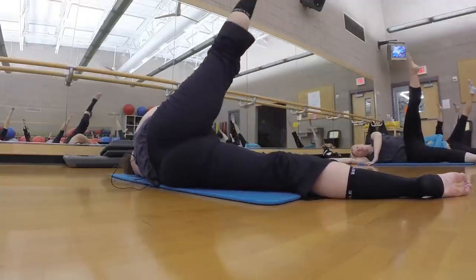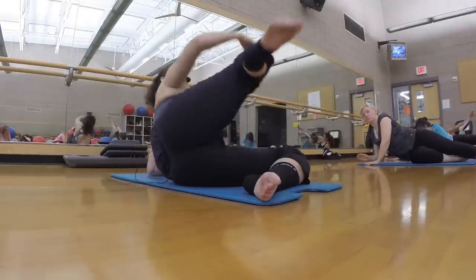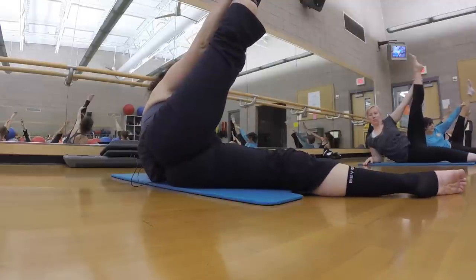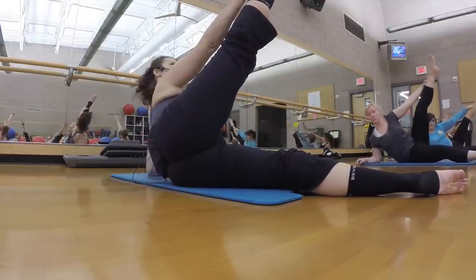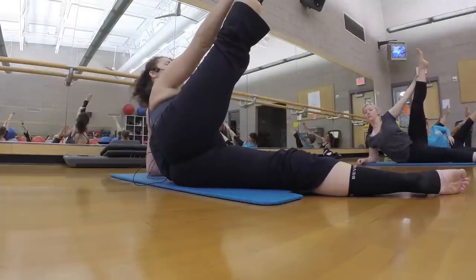Stay right there. Bend your bottom knee. Come up onto your elbow. Reach out for your top leg. Extend your bottom leg and then lift up out of the love handle area. Keeping your posture tall, bottom leg comes up to the top leg.